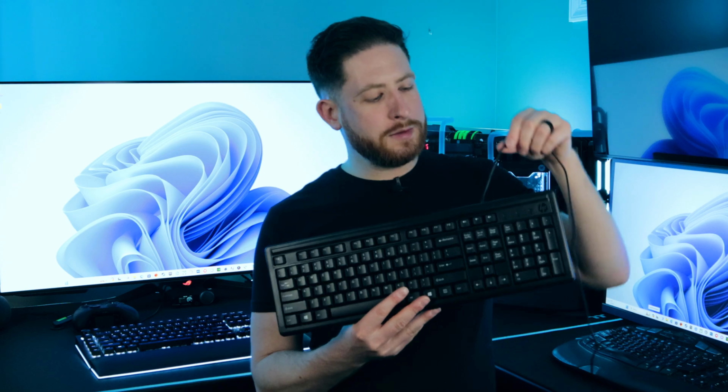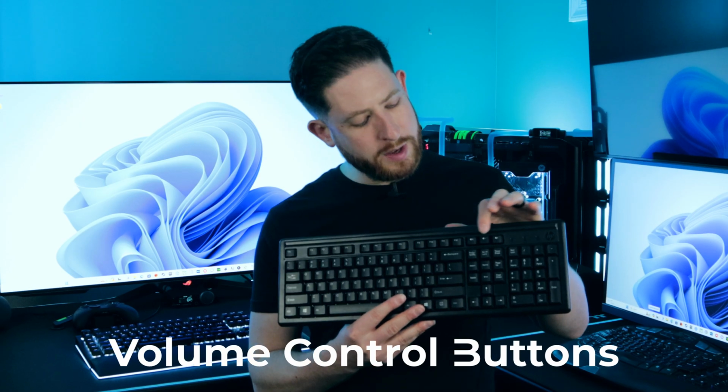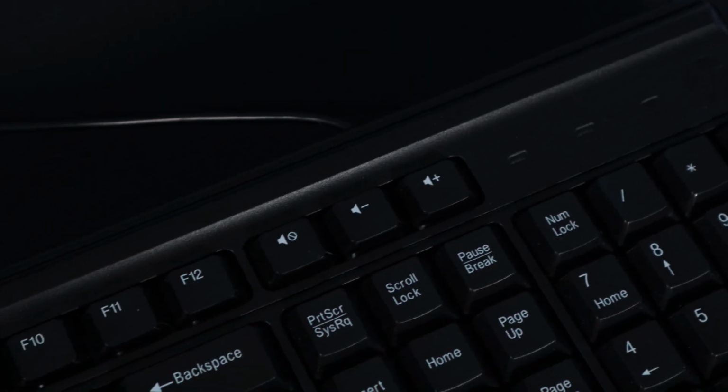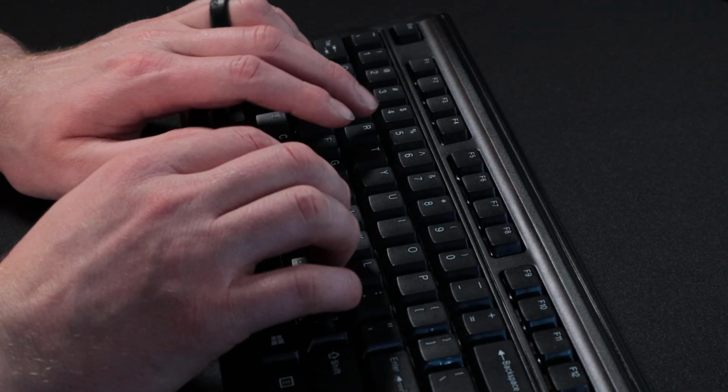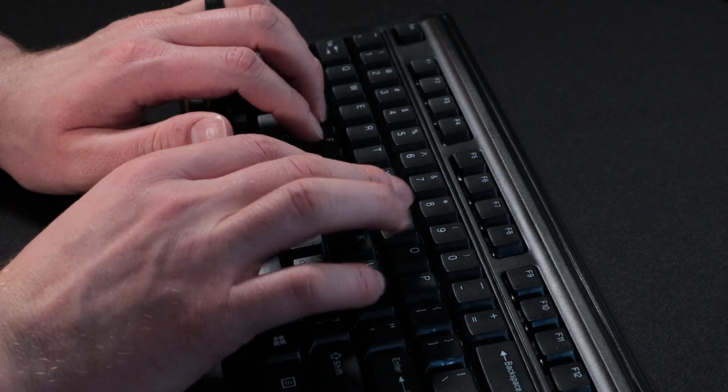The HP keyboard has a hardwired USB connection for you to be able to plug into your PC, and in terms of special buttons, it has some volume control buttons right up here. Even the function buttons do not have an underlying layer of functionality. The keys on the HP keyboard do feel a little spongy, and it is difficult to tell when they engage so that you can release to get that quick reset and get ready for your next keystroke. However, if you do push them fully down, it does register your keystroke accurately. But just how accurate can a $3.96 keyboard really be?